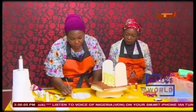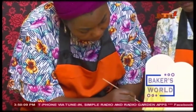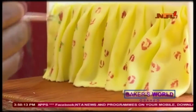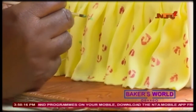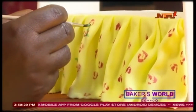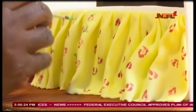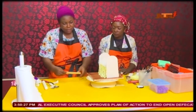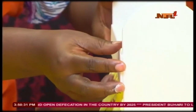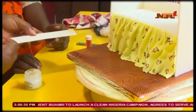So I'm done with the red color. So I'm moving on to the second color, which is the lighter green color. I'm trying to paint the flower with leaves. So the red color is the flower. So I'm done with painting. I'm going to go next to the other parts of the baby crib. So I'm going to put this on one side and then the second one on the other side.